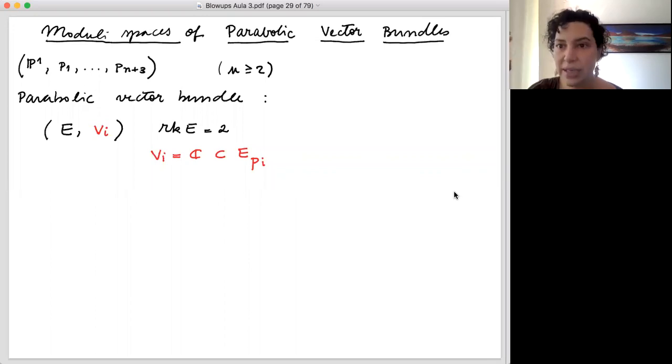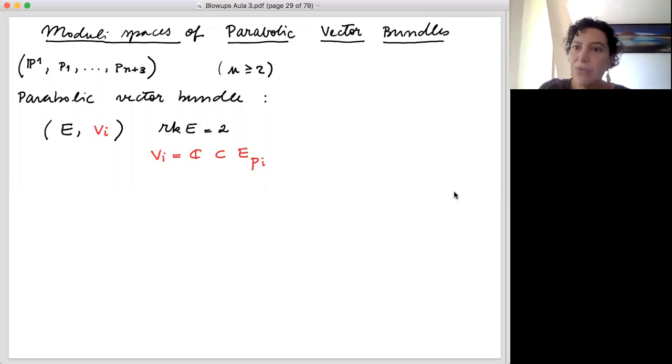And what we will discuss now is a moduli space for parabolic vector bundles. So in general, as in the usual theory of moduli spaces, one cannot just construct a nice moduli space of parabolic vector bundles. We have to define a suitable stability condition, and then we can construct moduli spaces of parabolic vector bundles that are semi-stable with respect to this condition. So let me introduce the stability conditions for parabolic vector bundles. In order to define the stability, I need to fix what we call weights.